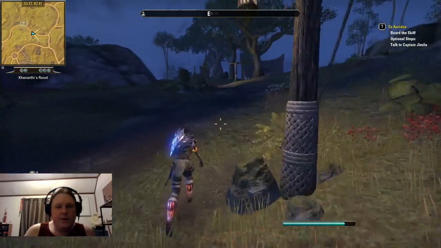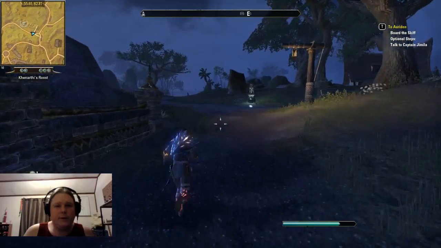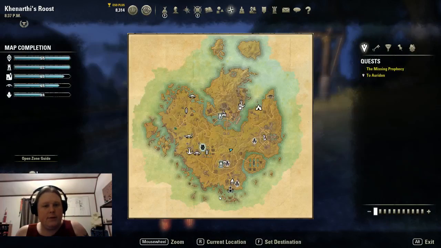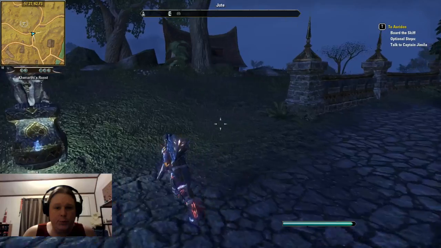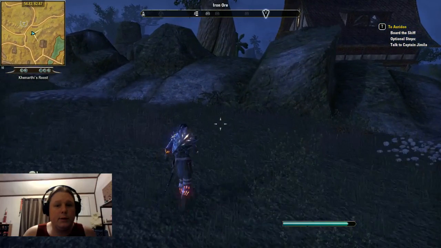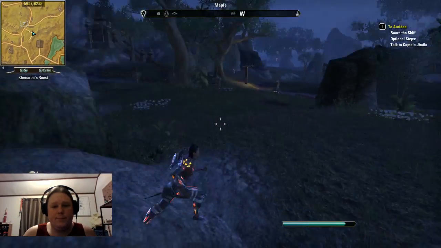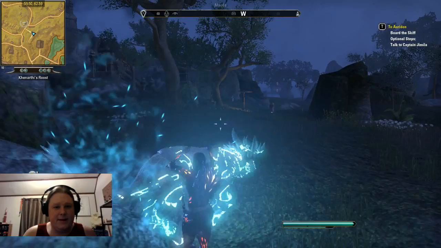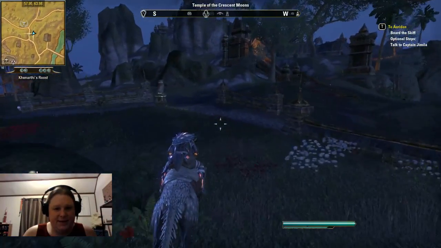Go. How are we doing? Okay. And yeah, that is where I'm going. I wanted to go grab these sky shards before I got on that.